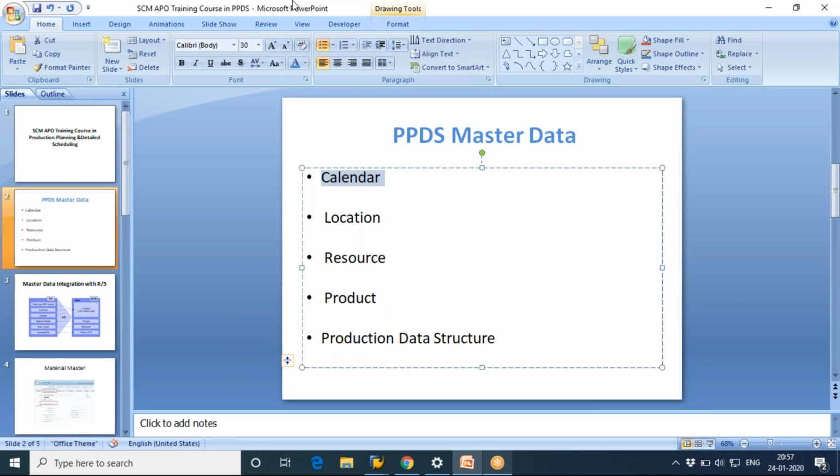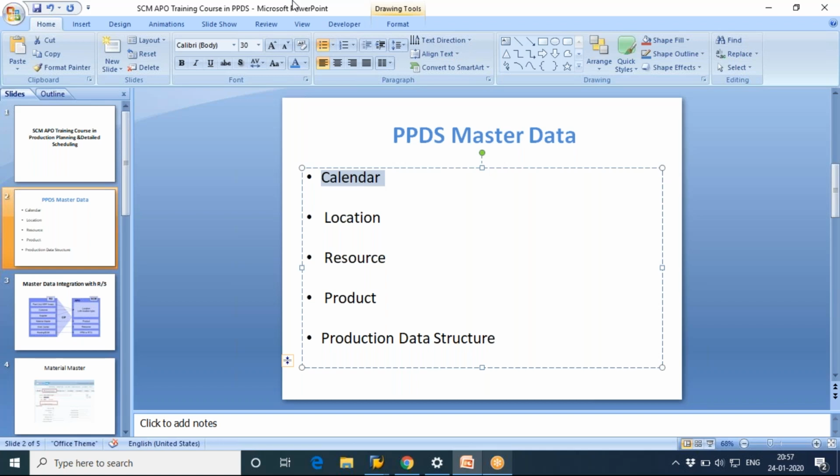First, to set this up, earlier there were two system architectures. With the basis, we had to make the connections. Then we would be activating certain jobs to transfer the data from R3 to APO. Now, in the same system, even though it is embedded, there are some basic customizations. In the system, I will show you what the basic customizations are.